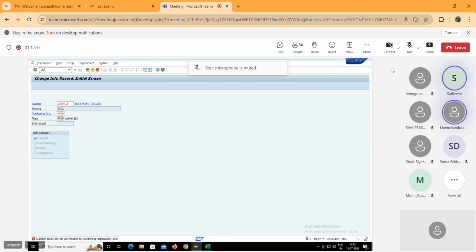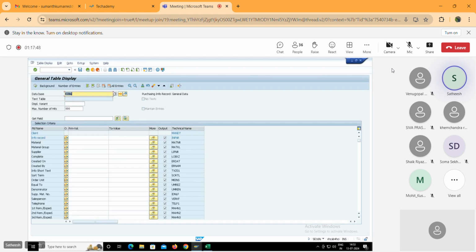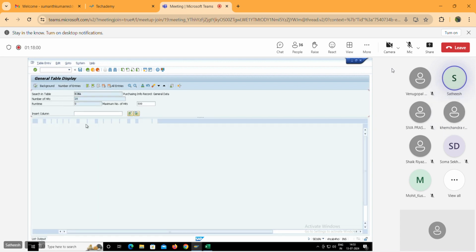What's the table? EINA. SE16 EINA. Will I be able to differentiate based on my plant? No. I know that I've created it based on my creation ID, so I'm giving it as MML underscore 00. If I execute it, I'll get some PIRs here.